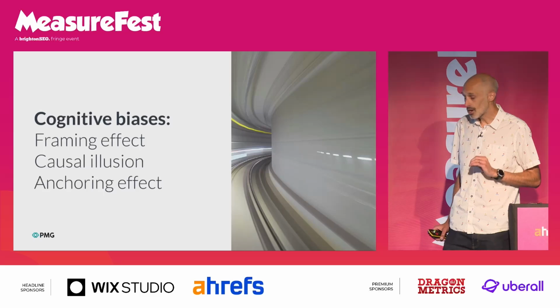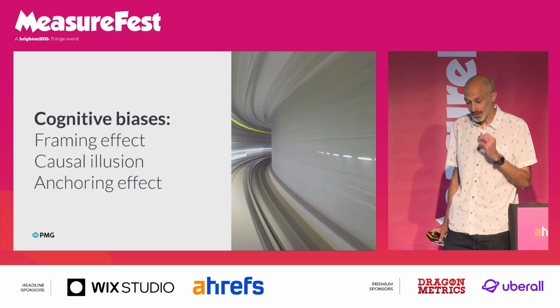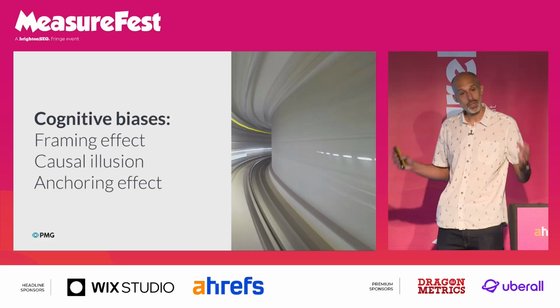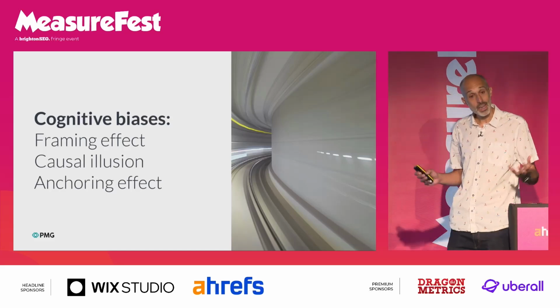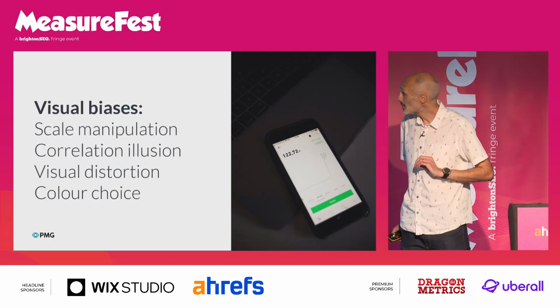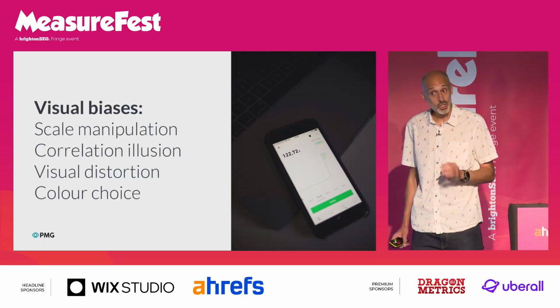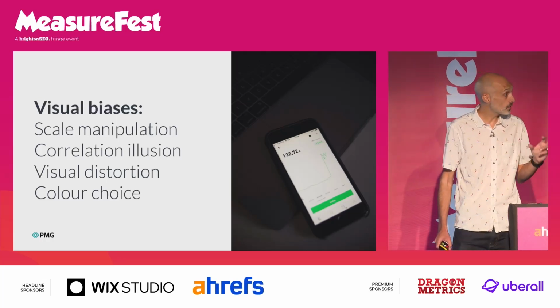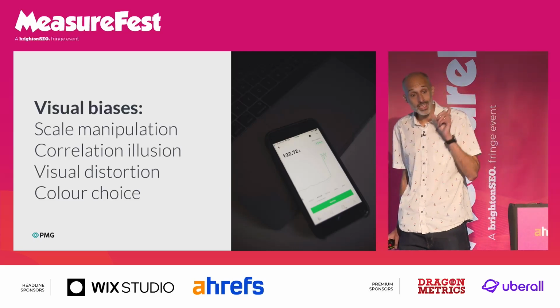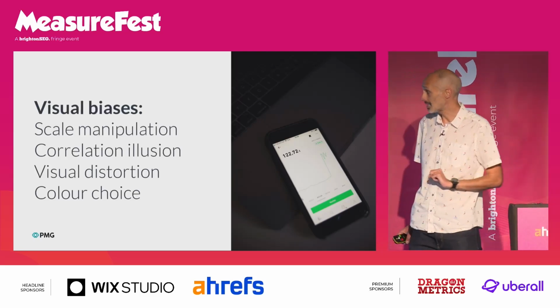And then in terms of the anchoring effect, to mitigate against that, avoid analysis on a single data point. Take a step back, look at the broader picture to get that context, elevate the visual, elevate the insights as well. And then we looked at visual biases. The role of scale manipulation on the y-axis, having a fair and representative y-axis is so critical. And on the x-axis, making sure you have a uniform time period to mitigate against that bias.